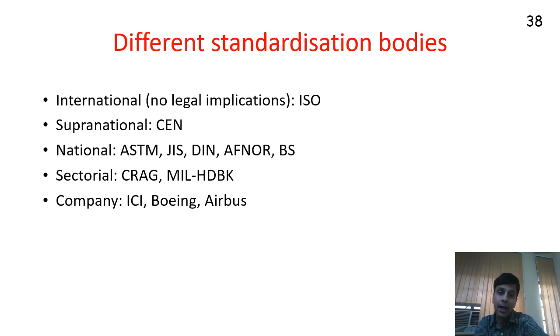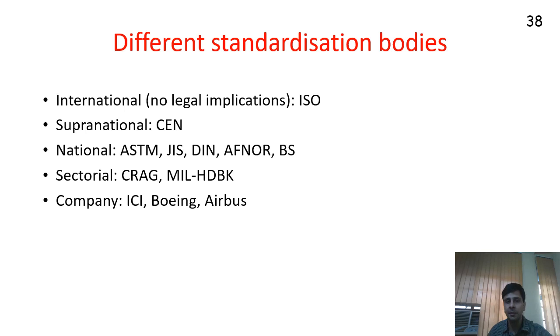And at IIT Kharagpur, we have access to the ASTM standard. So it might be interesting for you to just go to the internet, browse ASTM standards and have a look at what a test standard looks like, what information is given, etc. Some test standards are also sectorial. The automotive sector would like the test to be done in a certain manner, aerospace in a certain other manner, defense has its own test standards, and there are also company-wise test standards.